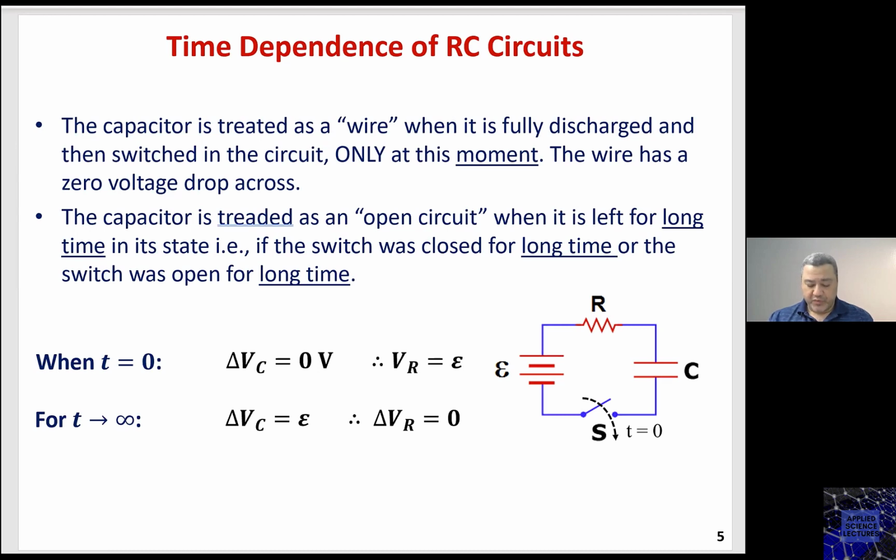There are two important points that you need to understand very well when it comes to the capacitor performance in the circuit. Let's assume we have this capacitor that does exist in this circuit, and this capacitor has zero charges in it when the switch was open. So it had no charges. And then at t equals 0, I close the switch. So how does this capacitor behave?